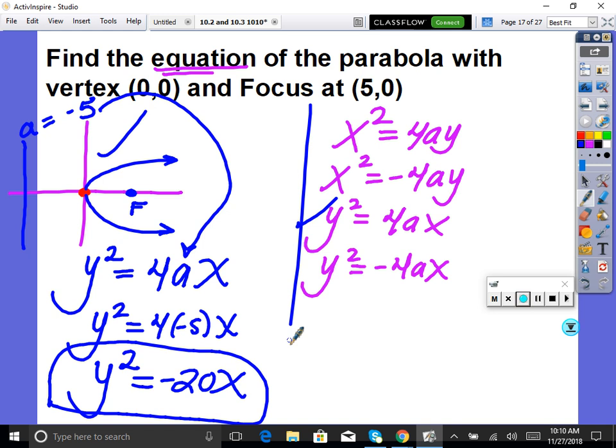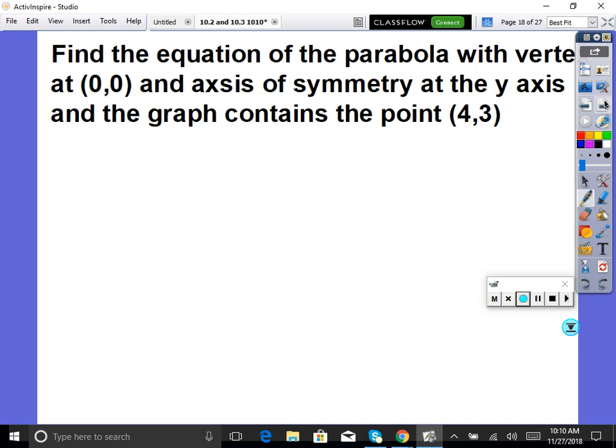They even sometimes give you the directrix. Then you just plug it in, right? Good point. But you would have to know which one it is. So drawing a rough picture. Let's do another one where they don't give you the focus or directrix. And let's see how to do it.